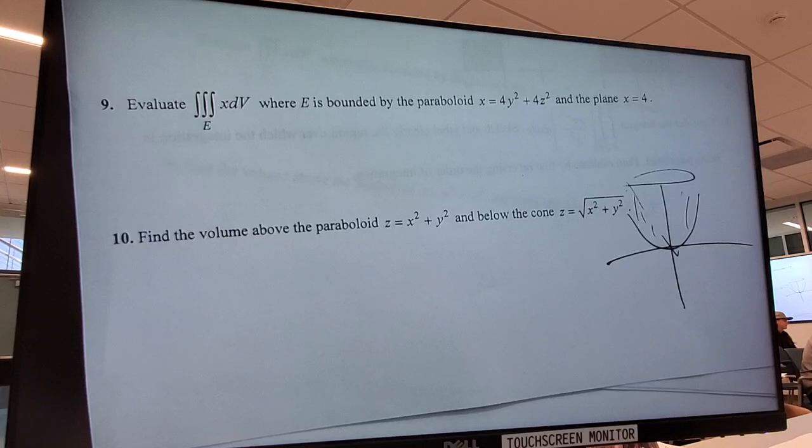Just like before, we found the intersection between y equals x squared plus z squared and y equals 4. I set them equal to each other. That was easy though. That was x squared plus z squared equals 4. Now, I'm being a lot more evil. So how do you do this?